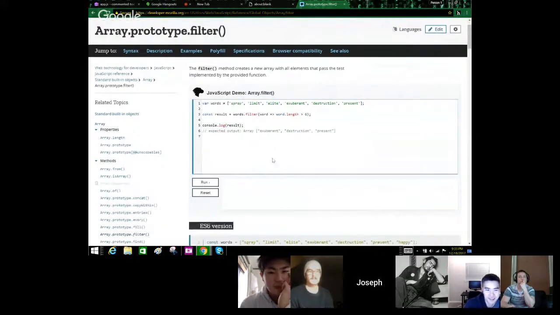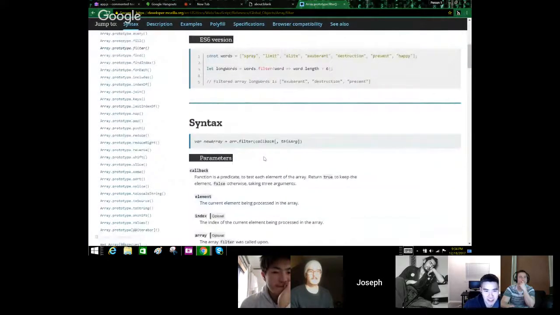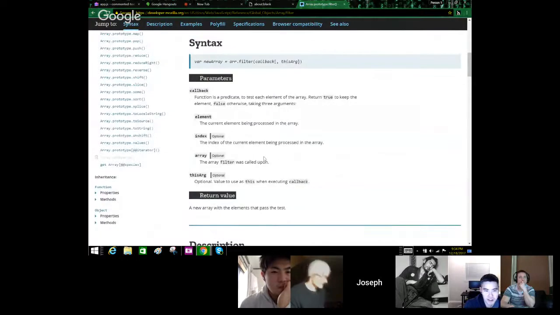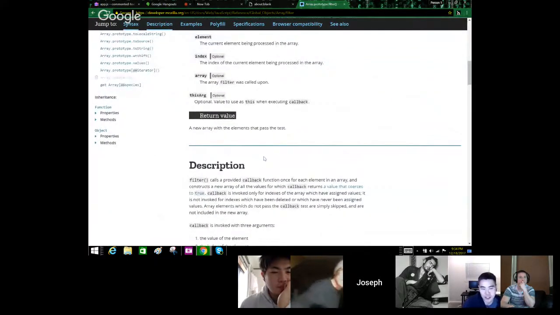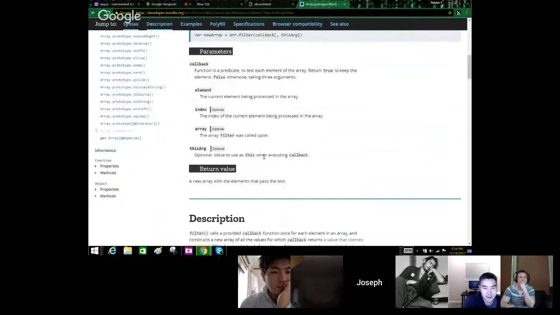It has arrow functions, which you don't know yet, so scroll down. Just stick with the documentation, the parameters and return value, and look at that.